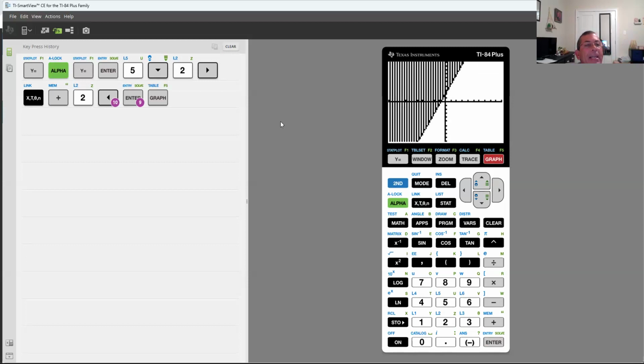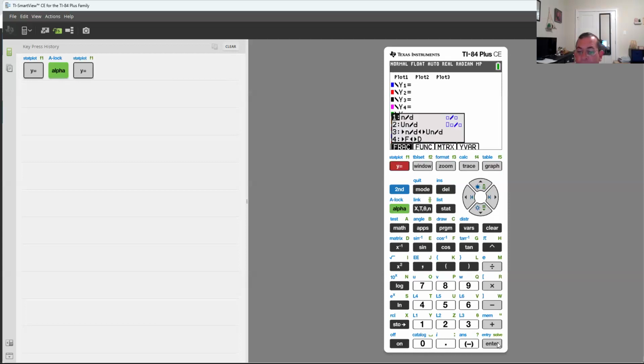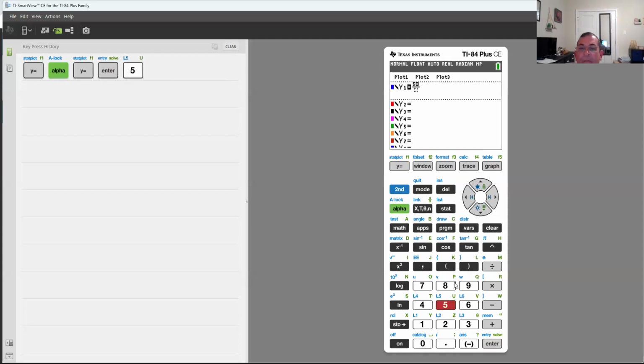Now, y'all, let me change my calculator because some of y'all got the new calculators that do the color. And I'm going to show you how you would graph on those. So I'm still going to go to y equals. I'm going to hit alpha y equals to get my fraction. I'm going to put in my 5/2. Arrow right, I'll put in my x and then my plus 2. So same way to start it.